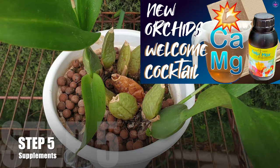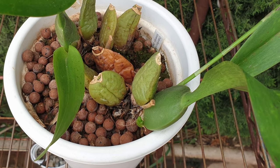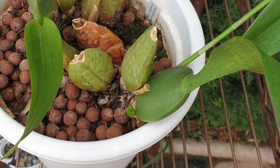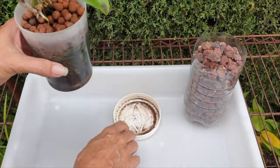Your fifth step will only come into effect when your orchid shows signs of active growth. That is when you supplement with calcium nitrate, continue with the seaweed, and fertilize as per what you would have done in the past years while the orchid was growing well. I do put an emphasis on calcium nitrate because that is going to help with growing strong new growths for what comes next, which is your sixth step.